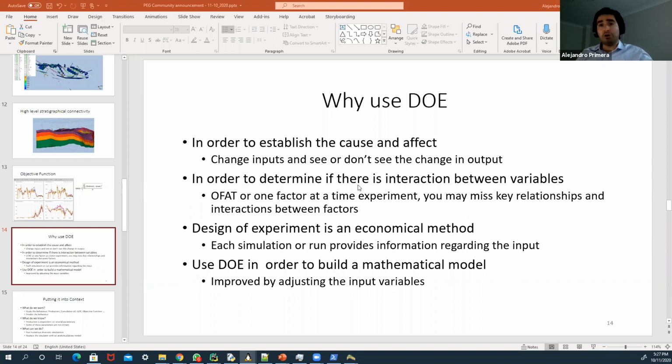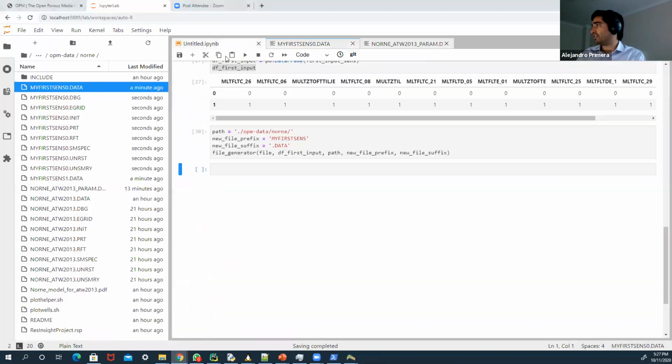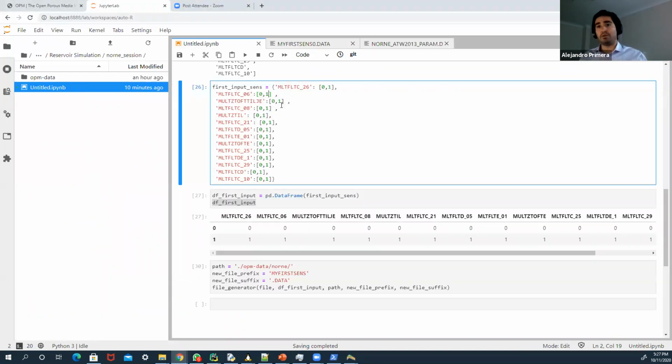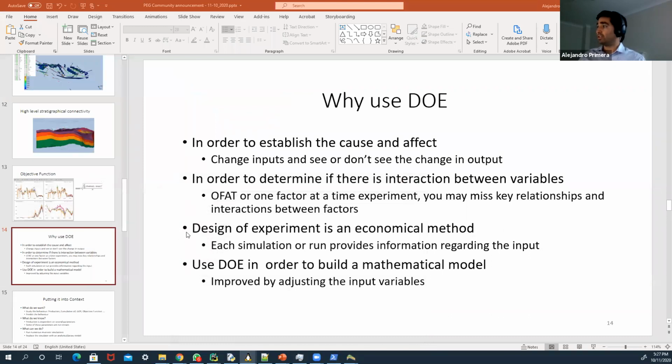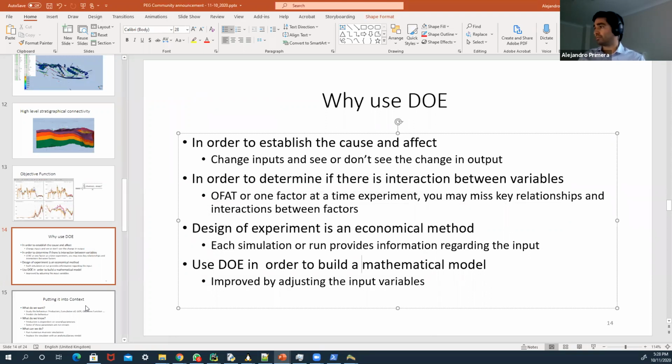Some things that you can do, it's exactly what I was doing previously in this example. I can start to do some sensitivities by myself and create my own sensitivity analysis. Just create a few scenarios, add them to the table, generate models, run the models, then load them in ResInsight and have a look at what is going on. Is that efficient? Perhaps not. So that's why you have the design of experiment, or experimental design, which is a more economical, more optimal method to evaluate the simulation results.